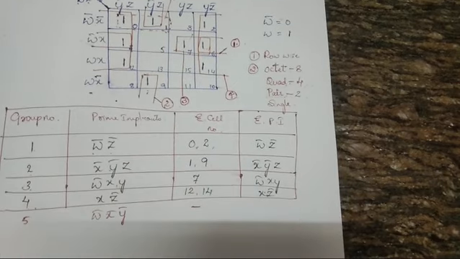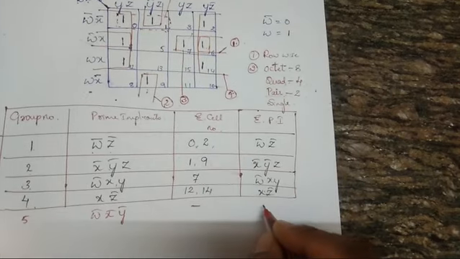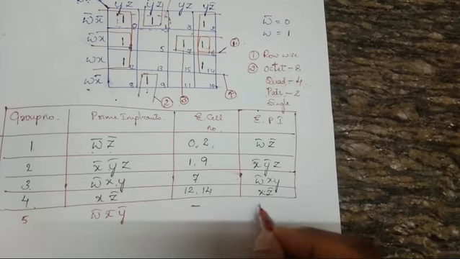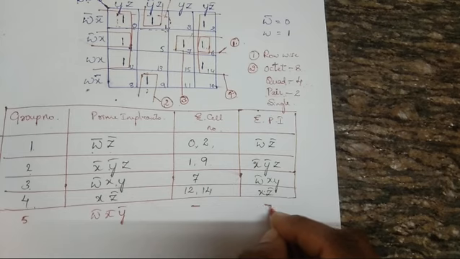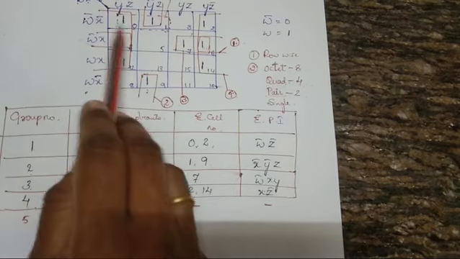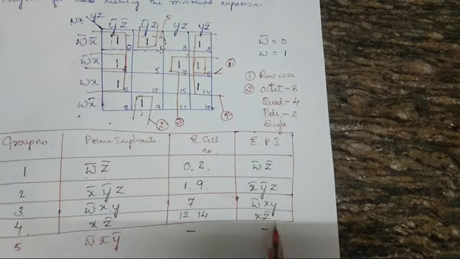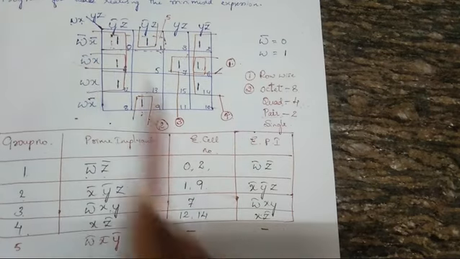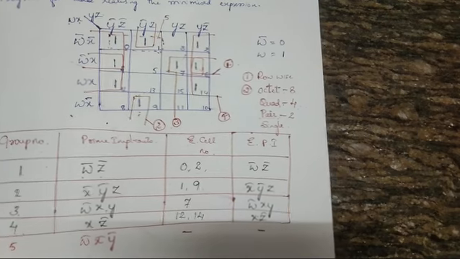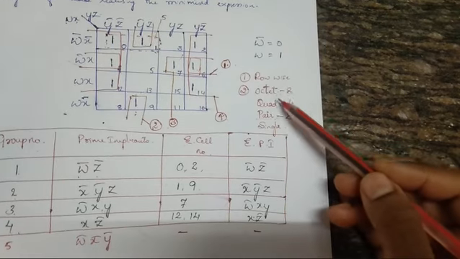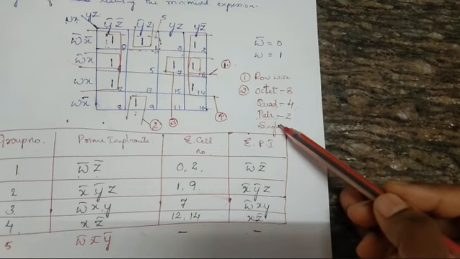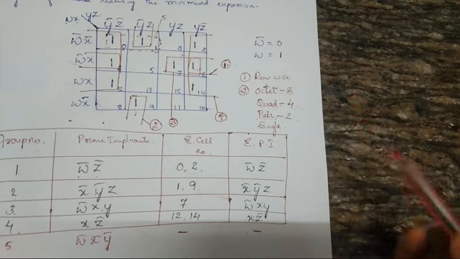When there are no essential cell numbers, I can't consider this prime implicant as my essential prime implicant. So I can't consider this term as an essential prime implicant. If you group this also, it will be a waste of time and energy. So always go for octet, then look for quad and then pair. If not, then we can't do anything, leave it single.